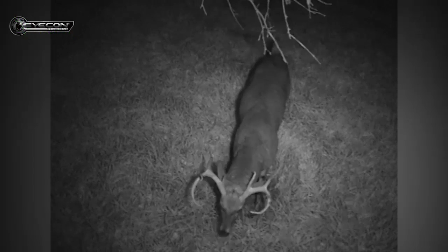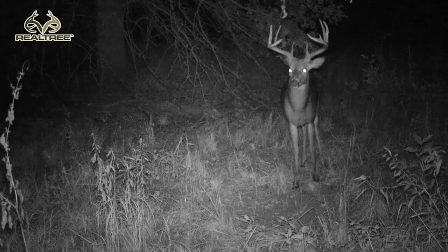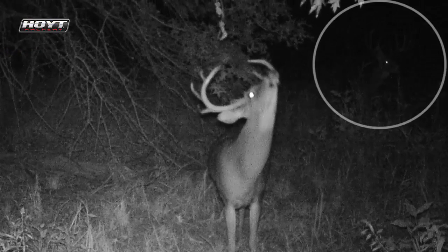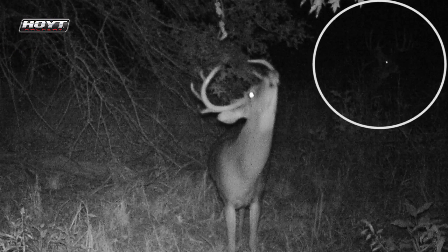So far, we've got some really good ones on the public land on the different units. Lots of nocturnal movement on the scrapes, but that's kind of to be expected this time of year. We're just putting together an inventory on each one of these locations, and wherever we get pictures of big deer is going to be the spots we concentrate on come November. So we're going to keep running cameras and try to stay out of our best stands until the rut gets here, and hopefully we'll give you another update here in a few weeks on how it's going on the public land.